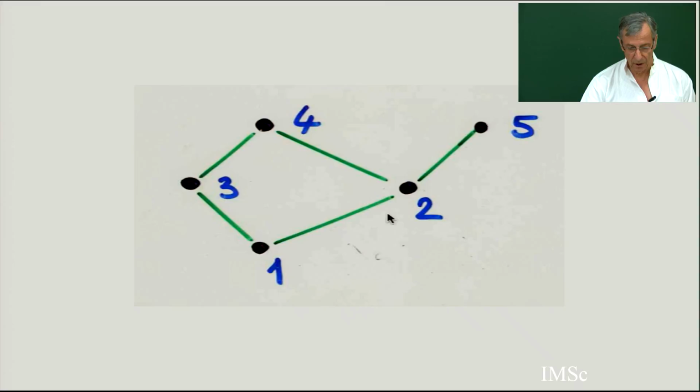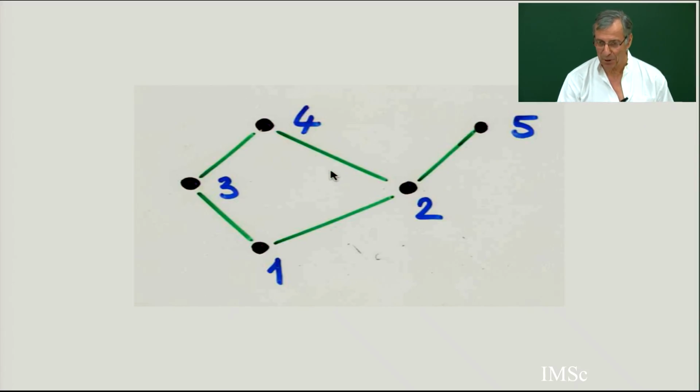For example, here is my poset with its Hasse diagram, and here is the labeling 1, 2, 3, 4, 5, which is a linear extension of the poset. The labeling is compatible: when you go up along these green edges in the Hasse diagram, the numbers increase. But it's not unique. Of course, it's a major problem in combinatorics to find the number of linear extensions of a poset.